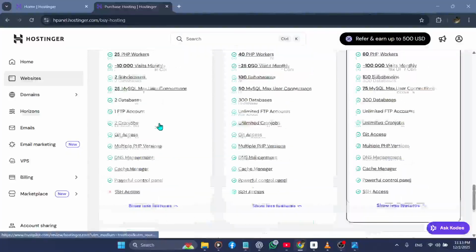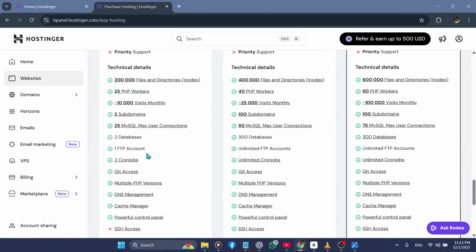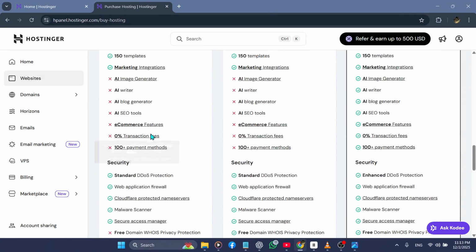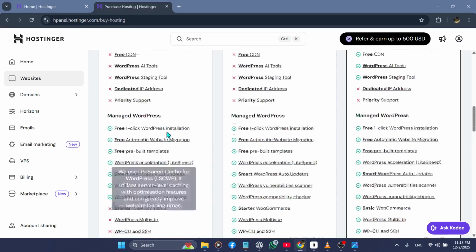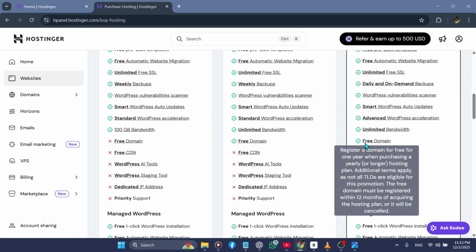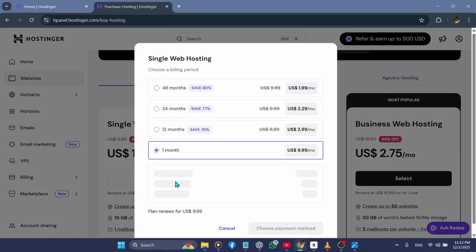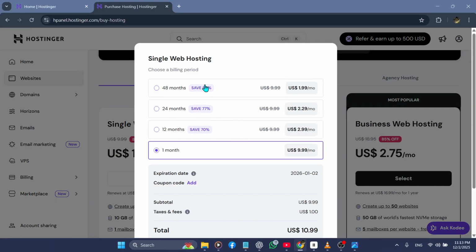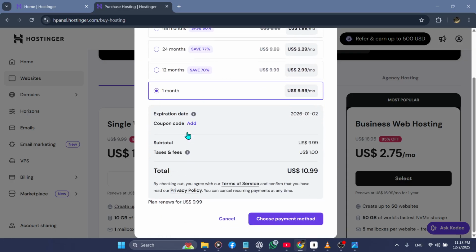Once you've selected your ideal hosting package, proceed to purchase it. Hostinger's checkout process is straightforward and beginner-friendly. After completing the purchase, your hosting service will be activated and you'll be ready to connect your website, install a CMS like WordPress, or start designing your site directly inside Hostinger's tools.